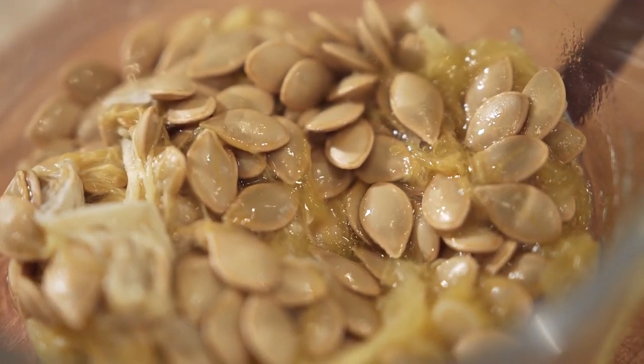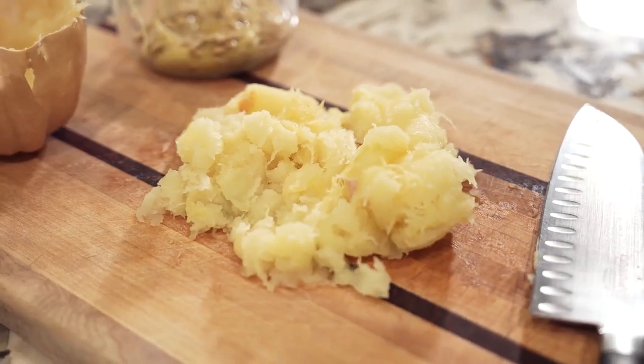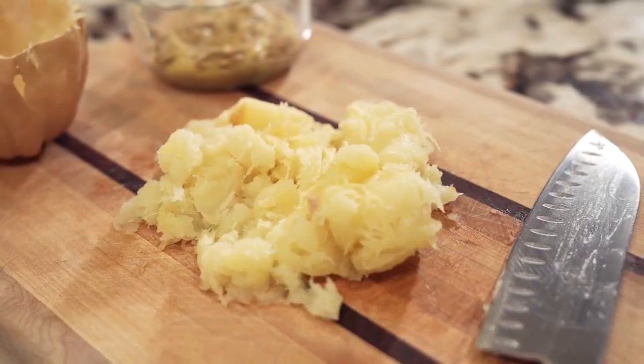But one of the easiest things to do with spaghetti squash, because I know we're all so busy this time of year, right? With sports and different commitments with fall things. Spaghetti squash you can cook and scoop out the spaghetti noodles and then put any sort of sauce of your choosing. Maybe you want Alfredo, maybe you want spaghetti, whatever it might be. That's a super easy way for a healthful dinner for your family. So this is one of the easiest winter squash.